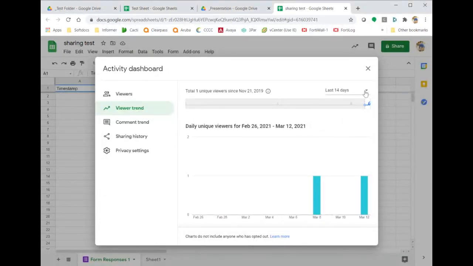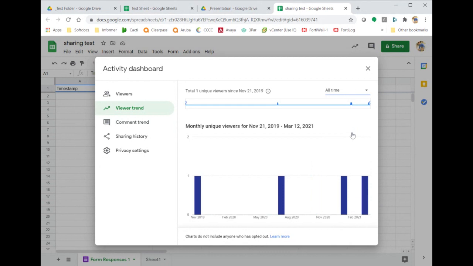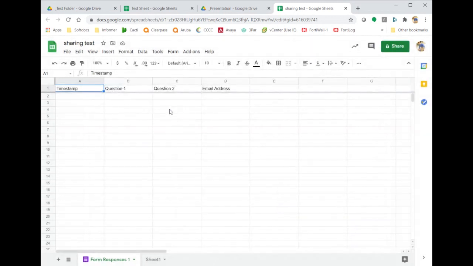So it's always only been just me, but I created the document back in November, November 2019, and then you can see anytime I've come into this document to play around and show people sharing. So a lot of the collaboration features are going to be very similar to what we saw in Google Docs.